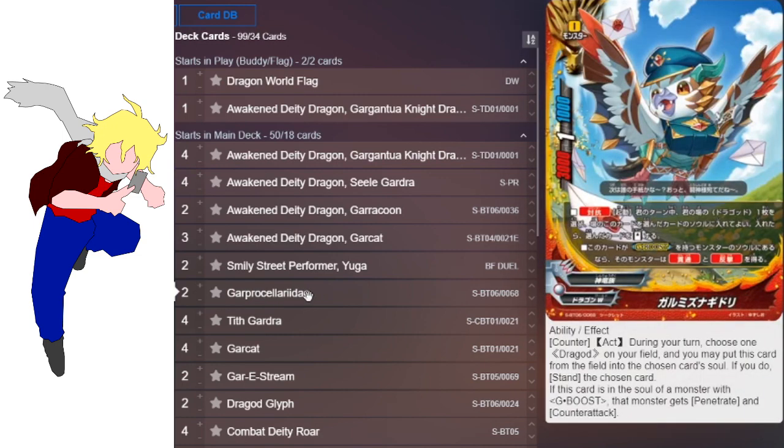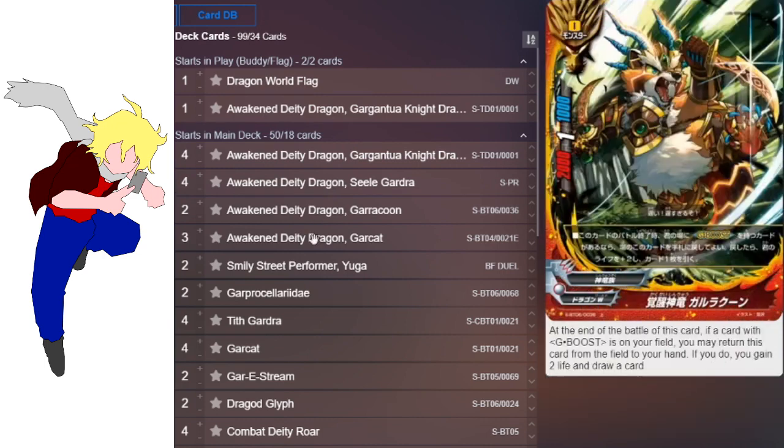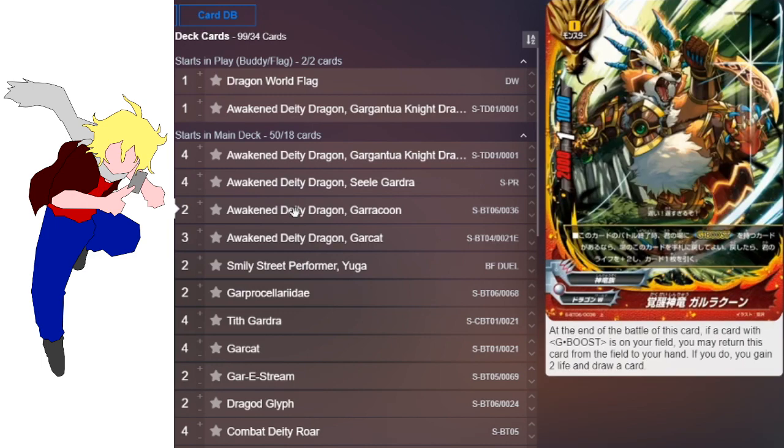It's a similar effect with Gargantua, where we could stuff him into the soul of a Dragod on our field, and if the card in the soul has G-Boost, that monster gets Penetrate. So now Garga will be a double attacking, life-draining penetrator, thanks to Gargantua and the support cards that go into its soul. And then as far as some of the other cards that you could run, again, we're just looking for a lot of high synergies.